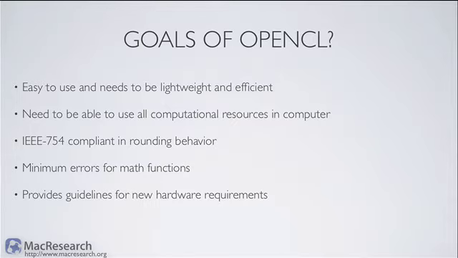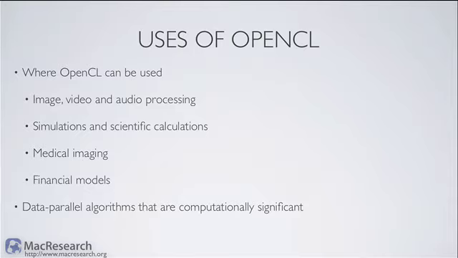So that's also important. So where can we use OpenCL? Well, we can use OpenCL in a lot of applications in a lot of places. This is not purely for scientific computing. It's not purely for image and video processing. It can be used also for medical imaging. It can be used for financial purposes. A lot of computing is moving over in the financial services. If you've kept up with some of these things, for how we can do trades as fast as possible. Well, that's data locality, but it's also being able to crunch through and look through a lot of information quickly, and for generating and analyzing financial models and data.